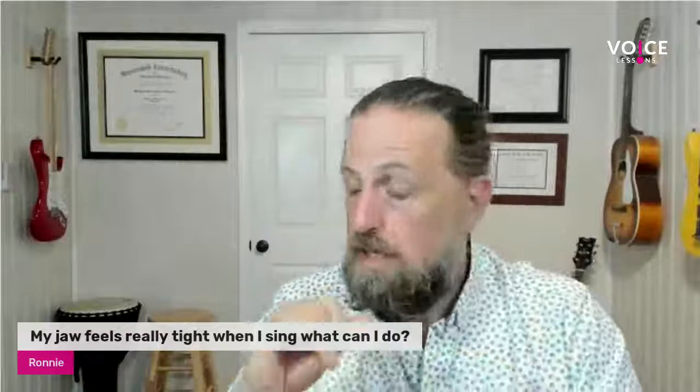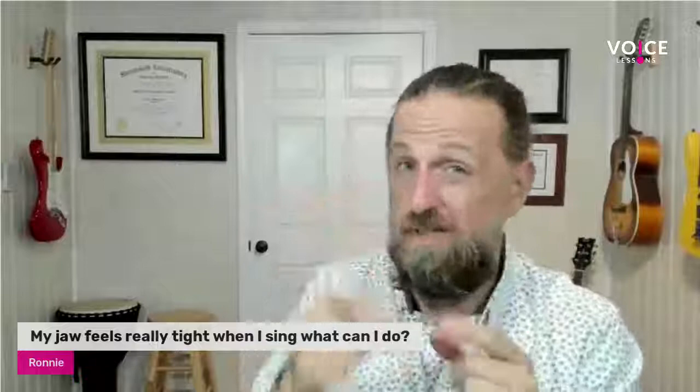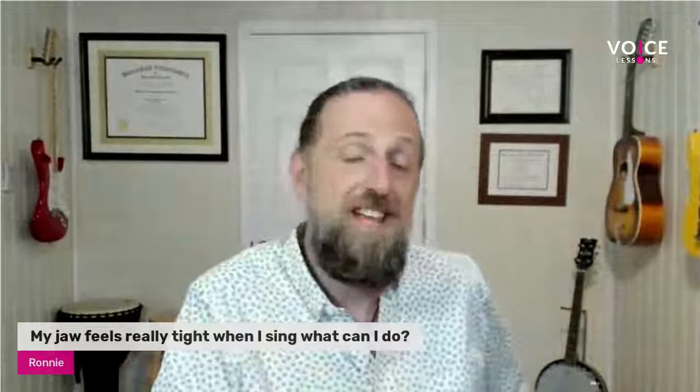If your neck is leaned forward, that's going to be pulling on the muscles that open your jaw, and your masseter muscle will definitely try to fight back. We don't want that to happen, so check your posture. Make sure that your head is balanced on the vertebrae inside of your neck. The balancing point is in between your ears. If you could put a rod right in between your ears, it would be that center point. That's that top cervical vertebra. You want to make sure the head is balanced there.